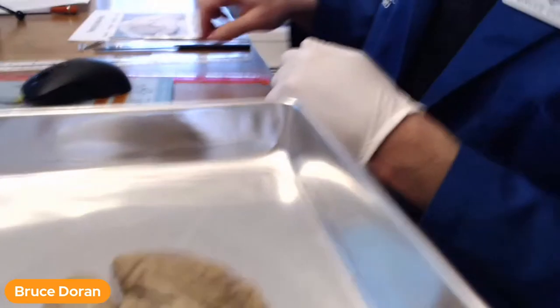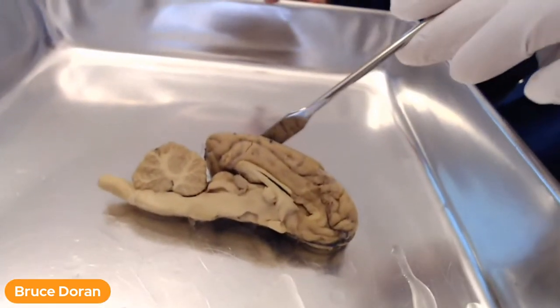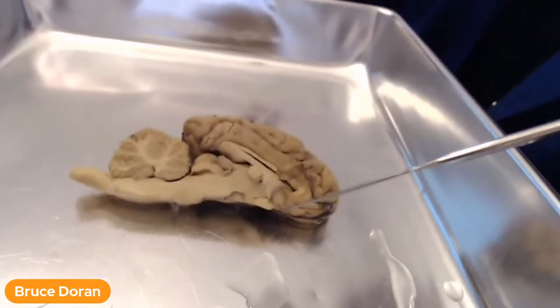All right. So I'm going to wear one glove. And what we're going to do is, if Penny has a special camera here, there we go, and we're going to look at the sheep brain together. I'm just going to change the camera we're going to use so that we can look at the sheep brain together, and it is a good model of a human brain. Oh, look at that beautiful sheep brain. Isn't this gorgeous right here? Look at that. All the features of the sheep brain.